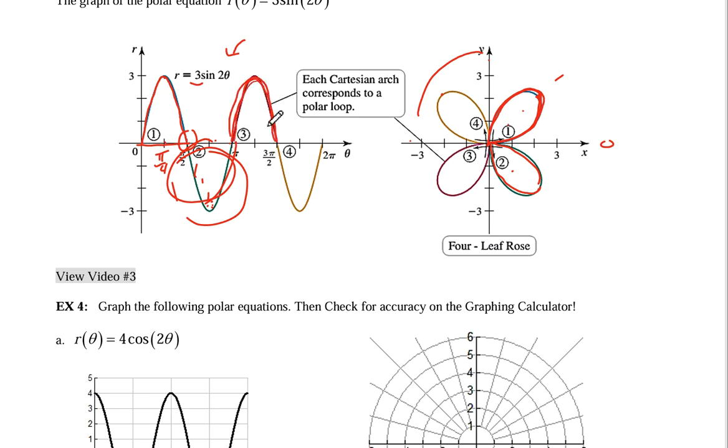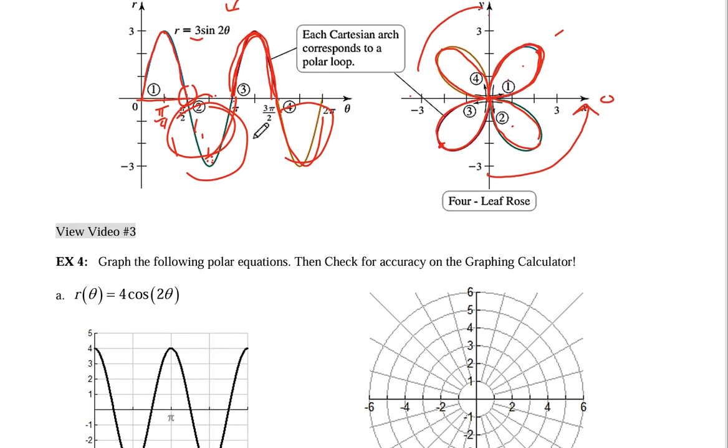So every time your graph rectangularly is above the x-axis, we're walking out, right? We're making positive, walking in the same direction that we're facing. And if your y values are negative, we're walking in the opposite. So from pi to 3 pi over 2, we're going out to 3 at our pi over 4 angle and then pulling it back in here. And then here to here, we are spinning from 3 pi over 2 to 2 pi, except we're walking backwards and we're making that, okay? I just really make these graphs ugly, don't I?